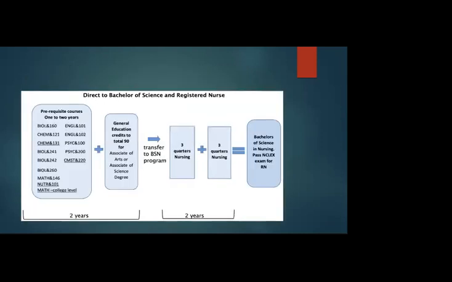And then if you go directly into a Bachelor's of Science in Nursing, advantages include you don't have to worry about doing that extra step of getting your BSN by enrolling in an RN to BSN program. And there are greater job opportunities right after graduation with a BSN. Things to consider though, BSN programs are more competitive. So your GPA matters more than if you're applying for an associate's degree in nursing. And these programs typically only admit once a year, and that's in the fall.